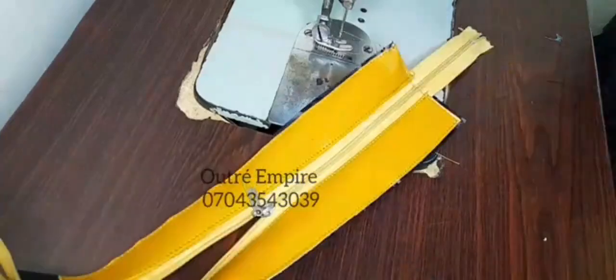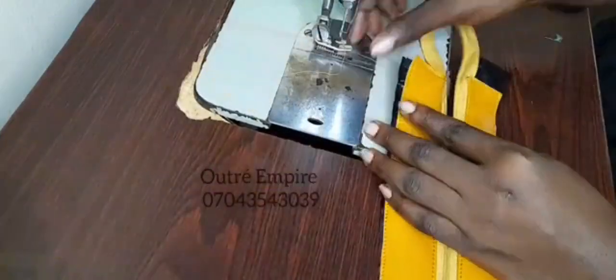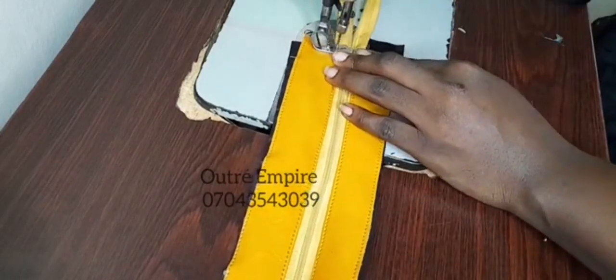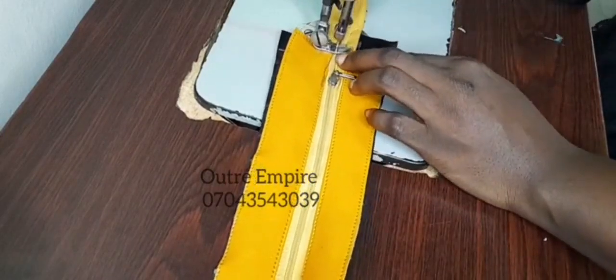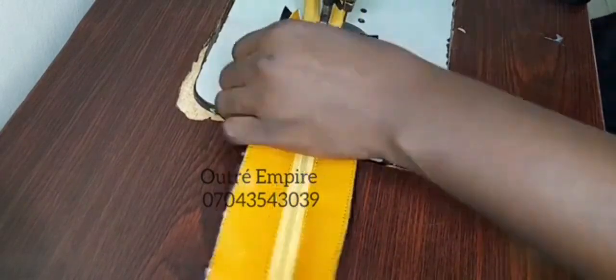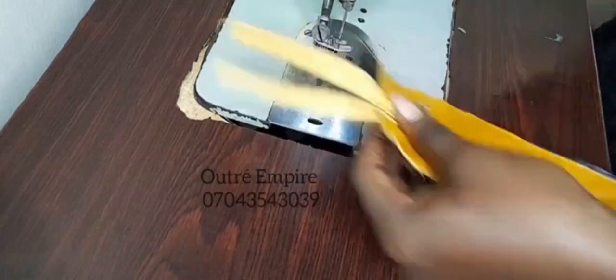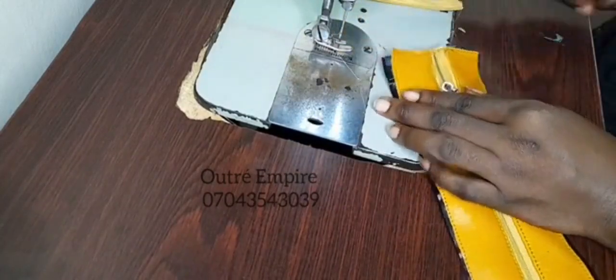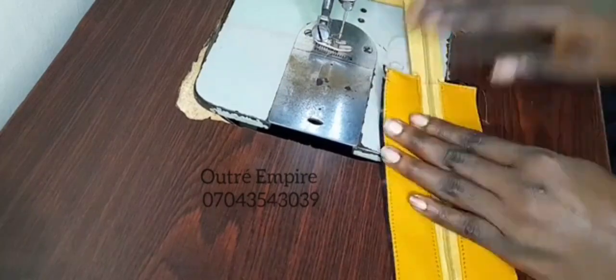So make sure your zip head is placed properly before you sew the ends together. So after you must have finished sewing the ends, we're gonna trim off all excess, then join our base to the back, to the upper side.